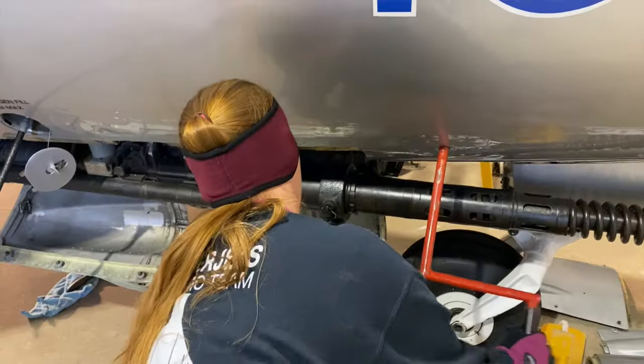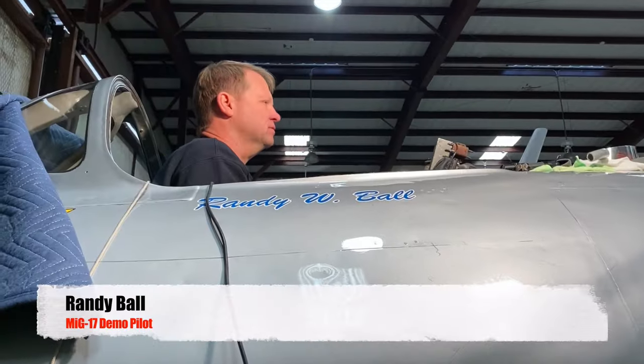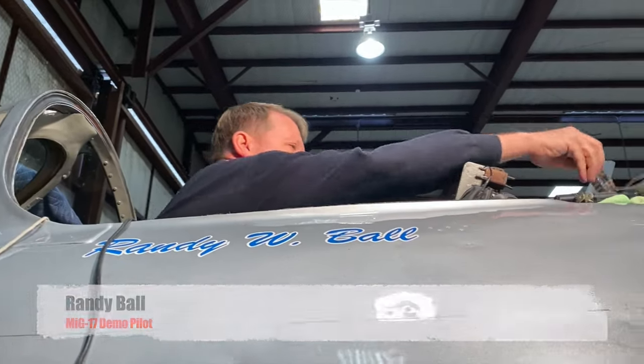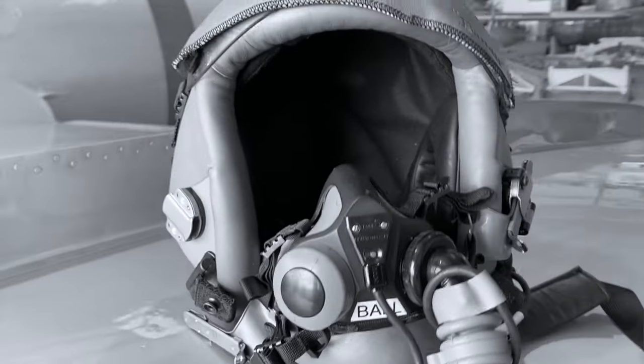I'm waiting for him to make progress with that thing up in the cockpit. Steps forward and a couple steps back. Putting in stainless tubing that will run from the factory oxygen regulator around behind the ejection seat. And then from there, the green normal hose that attaches to our U.S. military's oxygen connection systems.